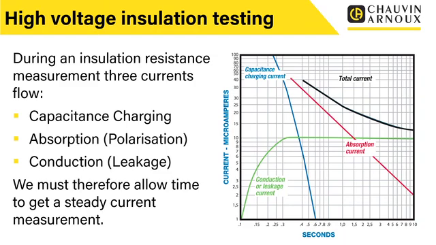So when we apply the test voltage, what we will see is after, again, a very short period of time, this will go to a steady state, and this will be our conduction current. This is the conduction current that we use then. As we said, with Ohm's law, we know the test voltage, we know what current's flowing. We can then use that current to calculate the insulation resistance. And it will go to a steady state. So when we're carrying out these tests, we need to be aware that we have to apply it for a suitable time to allow for the capacitive charging, for the polarization, and for the conduction current or the leakage current to get to a steady state. And at that point, then we can take the readings.